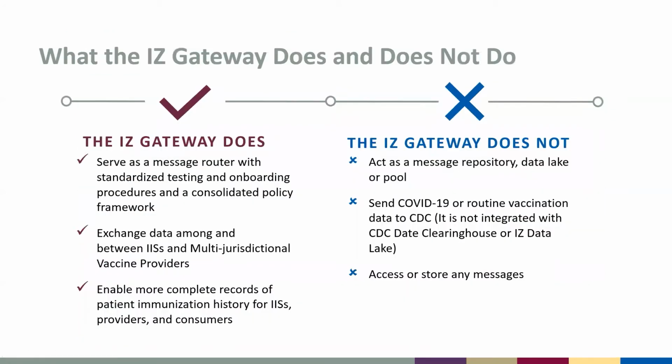So what the Gateway does and does not do, as mentioned earlier, it is a message router, and it enables more complete patient immunization histories for IIS providers and consumers. Probably more importantly, what it does not do is store data, act as a message repository, or send data to CDC repositories.